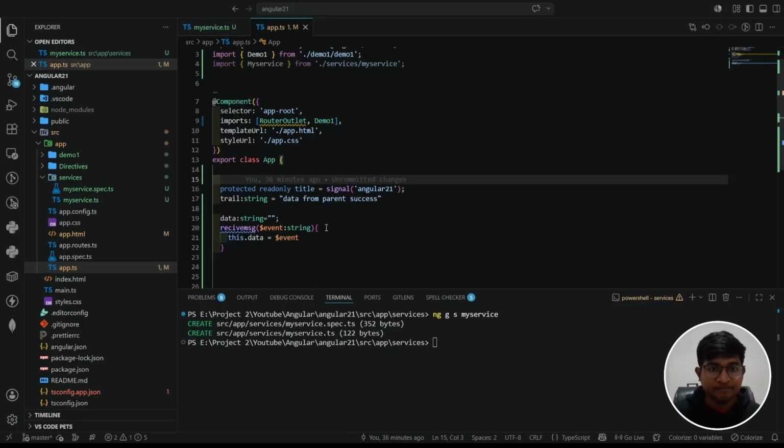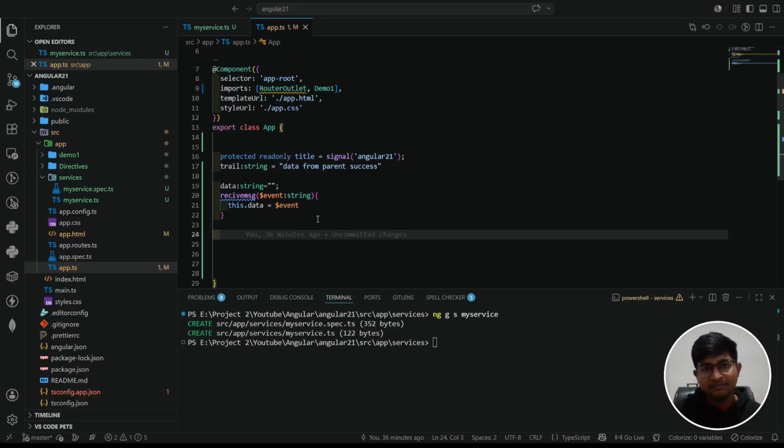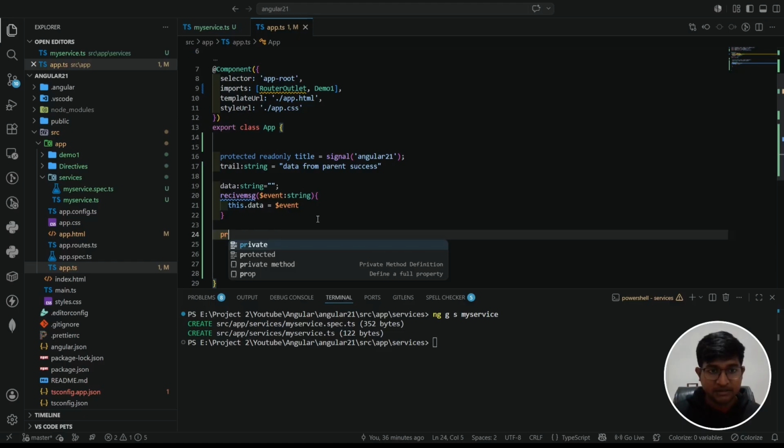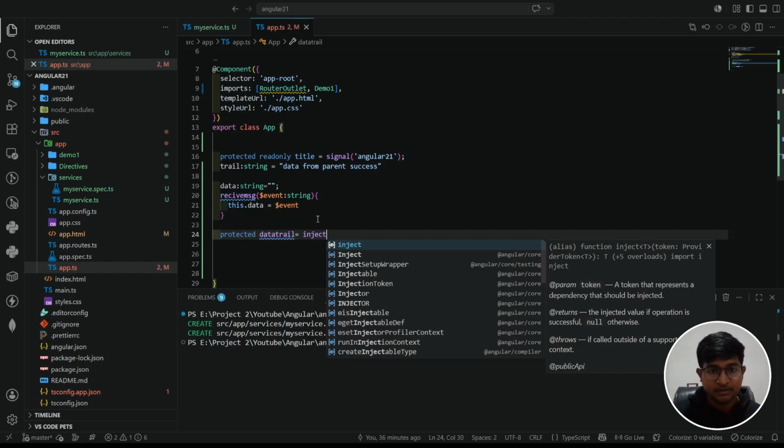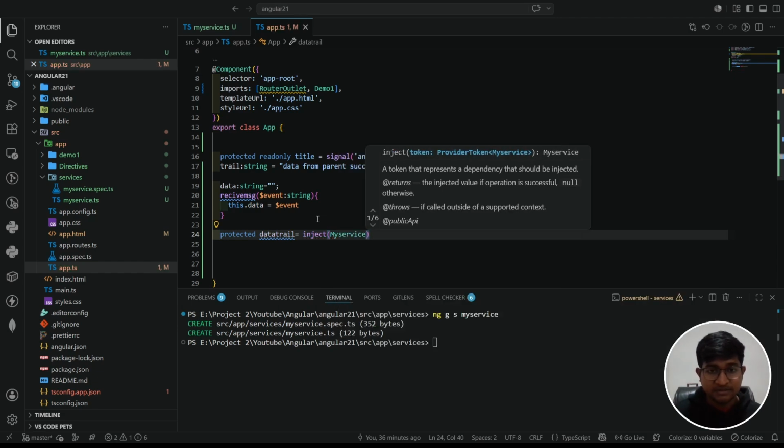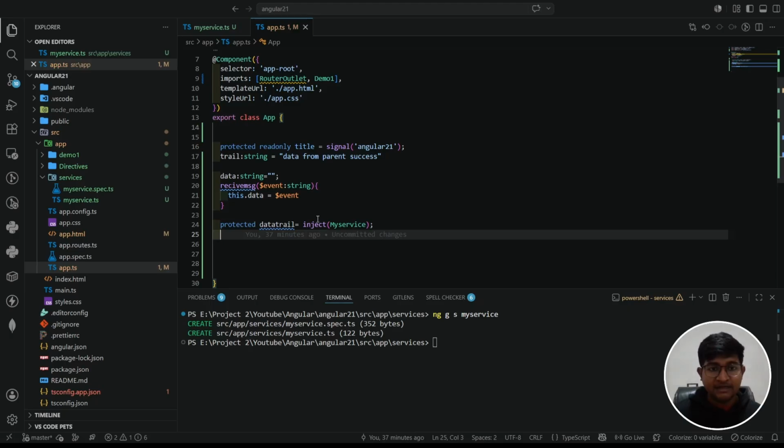The other way is directly injecting it using the inject function. For example, protected dataTrial, and here I'm going to inject my service. Now inside dataTrial, everything is there: all these functions, getData, putData.